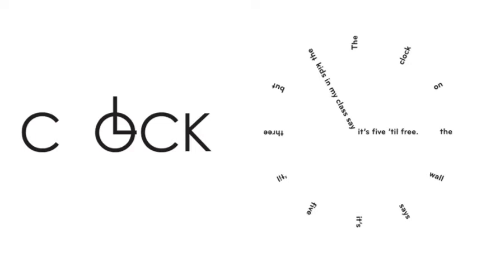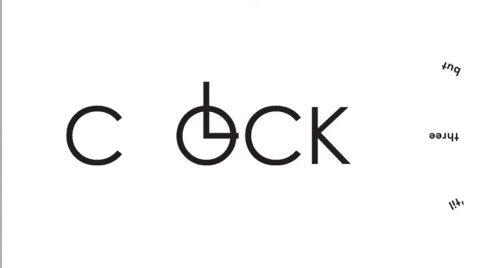This is an awesome poem because if you notice, the clock that the words are in the shape of actually reads 5 to 3. This is another example of a concrete poem. Instead of filling in the shape, the words form the outline of the shape the poem is describing. And again, look at the title. The L and the O make a clock.